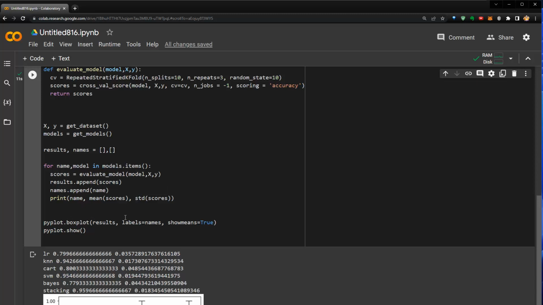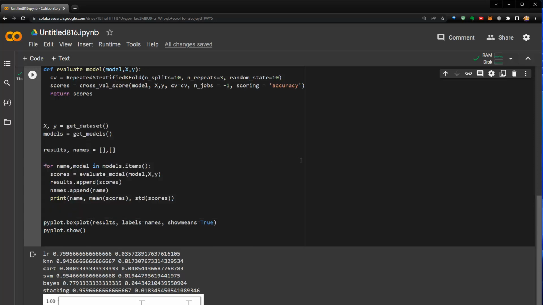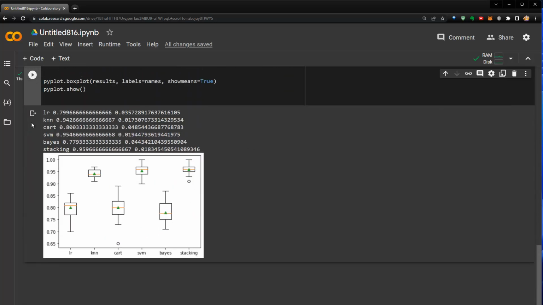And also I want to show you, as humans, we are visual people, right? So we want to see the results also as an image, using the box plot from the pyplot package, or actually the matplotlib package. So long story short, if I scroll down a little bit, this is the result we get. We print out the mean of the algorithms as well as the standard deviation. And of course, the higher the mean result, the better the accuracy, and the lower the standard deviation, the better, right?